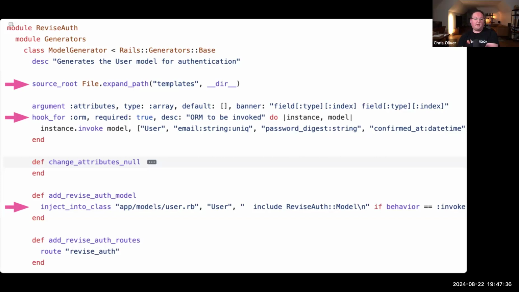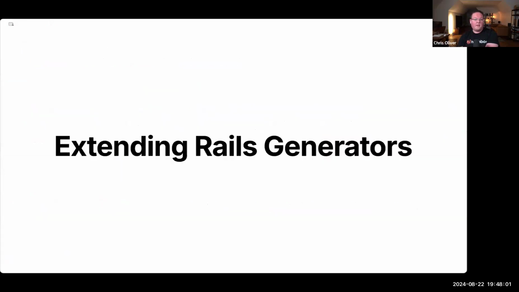And then we can do all the fun stuff where Thor provides us the features of, like, let's inject a line into the class in this file, for example. So it's able to find the file, open that, read it, look for class User inside of there, and then insert that line right afterwards as well. So you can do all kinds of cool stuff with this, like adding routes as well.